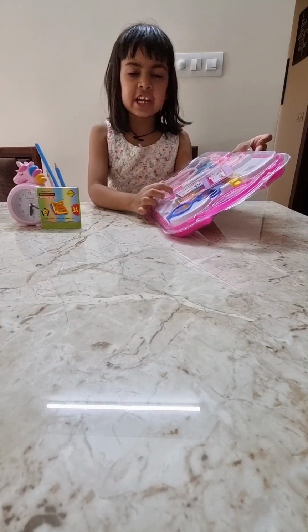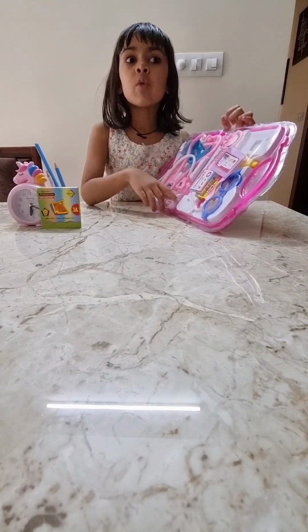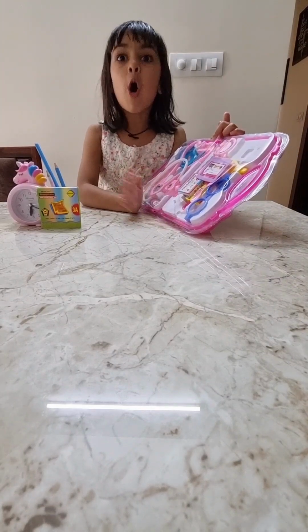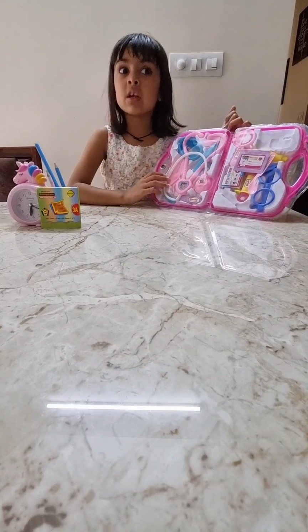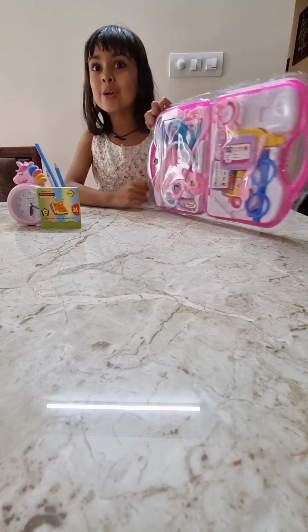First aid kit. Do you know, friends, what a first aid kit is? This thing has all the things we need in case of emergency. Let's tear it open.